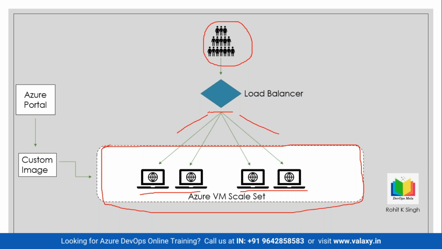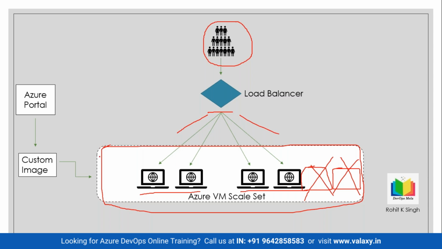In case of an increase in spike, it will start adding more VMs to it automatically. This is something we need to define if we want to add more VMs. There is an orchestration methodology which we need to use, and I'll talk about that in a bit. But for now, just imagine once there is a load, new VMs will be added, and once the load is gone, these VMs will be removed automatically.